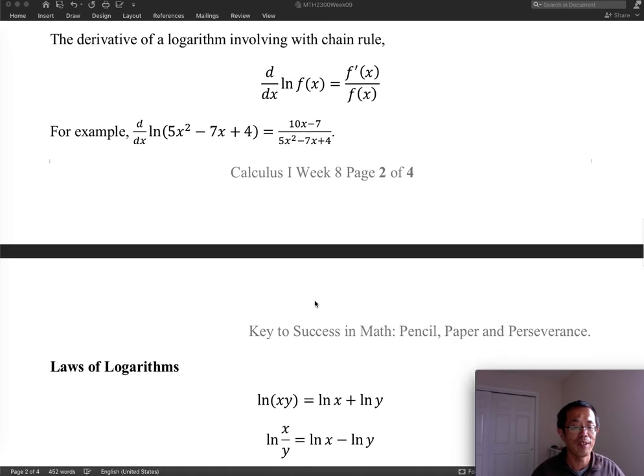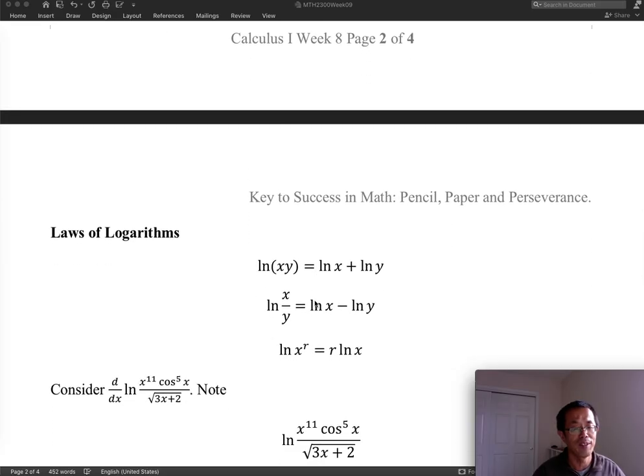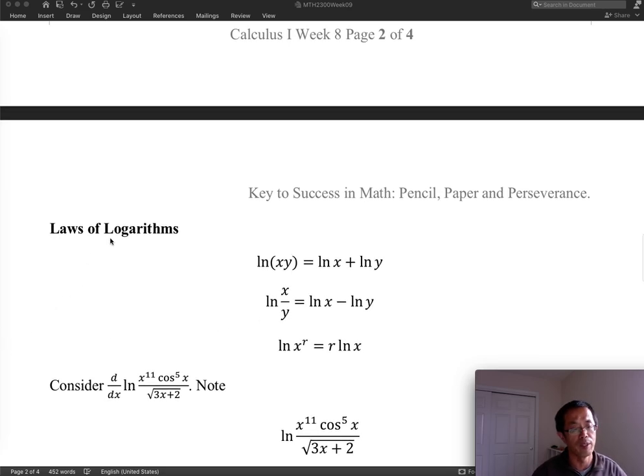The thing about logarithms here is, as I mentioned earlier, logarithms and exponentials really come together. When we work with logarithms, we need exponentials, or when we work with exponentials, we need logarithms. And exponentials and logarithms also have some special properties. So specifically, I want to review a few properties, or maybe those are called laws of logarithms.